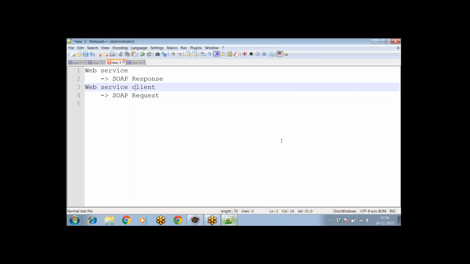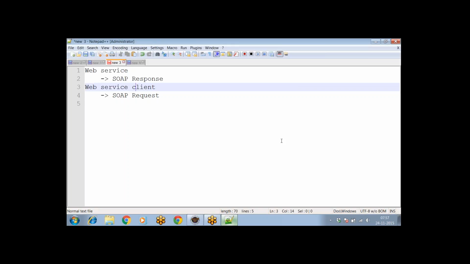Why are SOAP messages XML messages actually? Yes, that's right. Because when we talk about web services, they should be platform independent, language independent. Anyone should be able to access them, right?